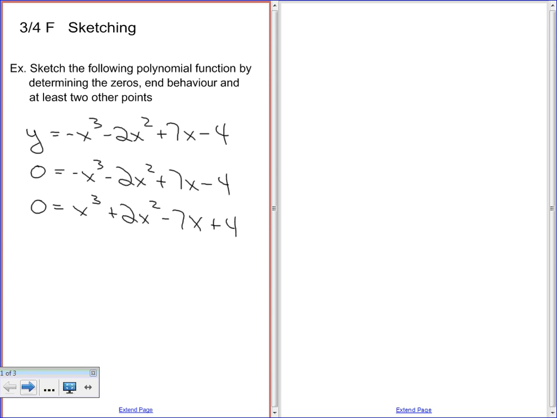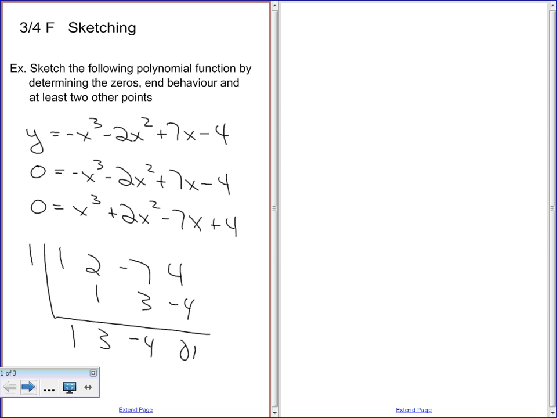It doesn't group. So now what I need to do is identify a factor of 4 that will go into it evenly. So using synthetic division, 1, 2, -7, and 4. Again, you're guessing factors of 4, right? And on a test, start with 1, -1, 2, -2, 3, -3. One of those should work. So I'm down by 1, multiply, add, multiply, add, multiply, add. And it turns out that if I use 1, I get a remainder of 0. So when I use 1 up here, what was I dividing my polynomial by?